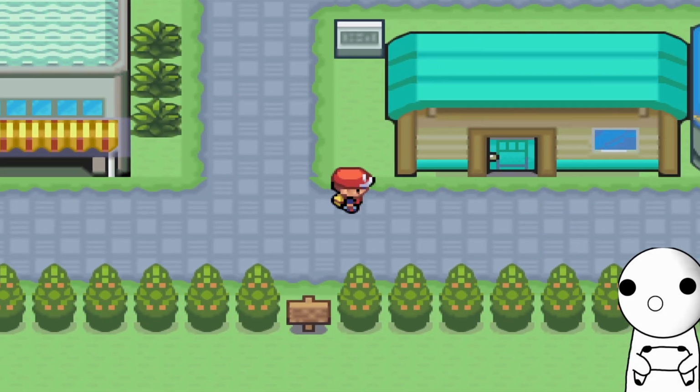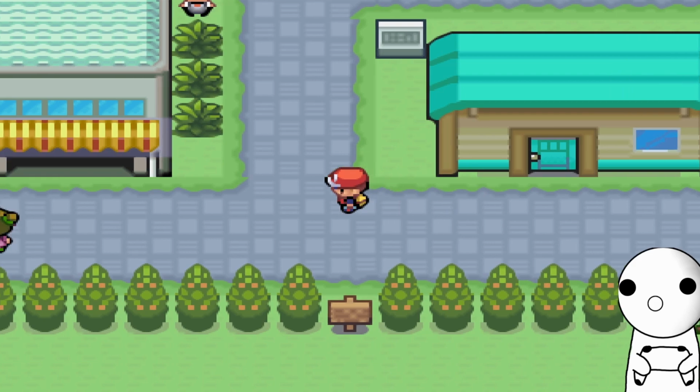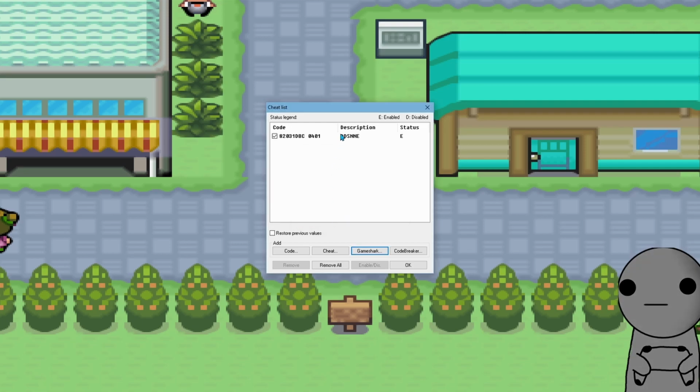But anyway, they told me that in order to access the SS Anne, I believe the ship is called, I have to enter a little cheat. So here, cheats, cheat list. I believe I have to go to Game Shark. There we go. Boom. And then the actual code is right here. I have to copy and paste it. Perfect.